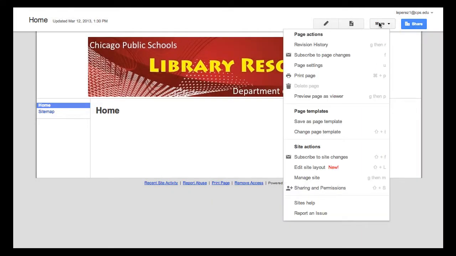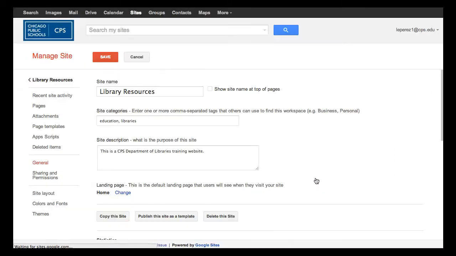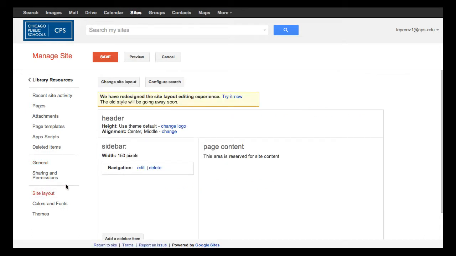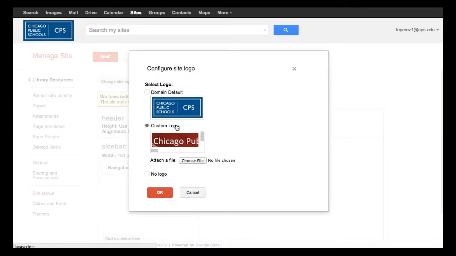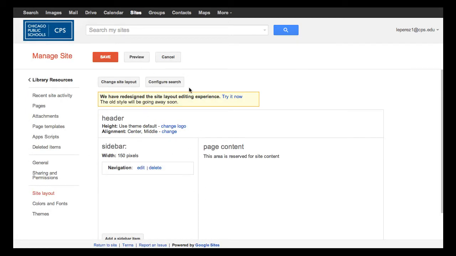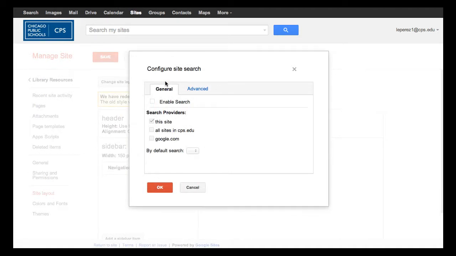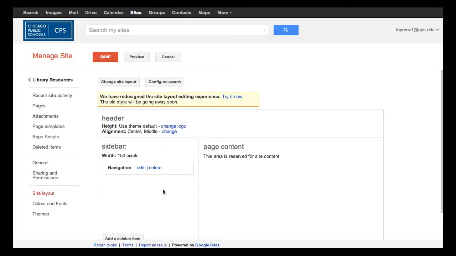I want to show you just a couple more things with managing the site here as well. Going back to the site layout. One of the things that I like to do when I set up a site is configure the search. By default, Google puts a search bar there so that your site can be searched. I generally like to disable that search. It comes in enabled. I like to disable it because it puts the search kind of close to the banner, and my sites never have so many pages that I need for people to be able to search through them. But depending on your site, you may want to enable or disable search.